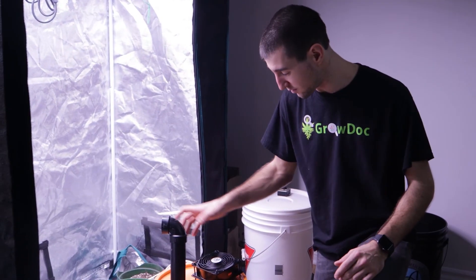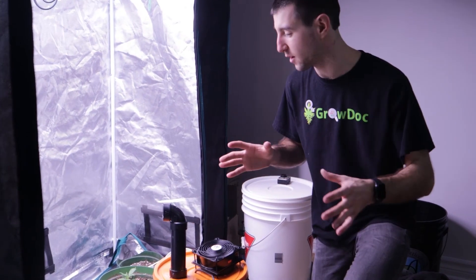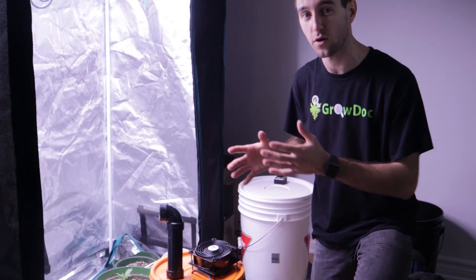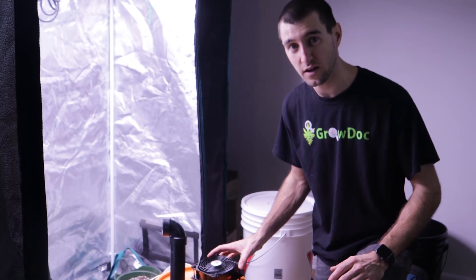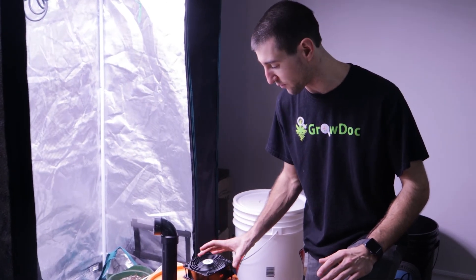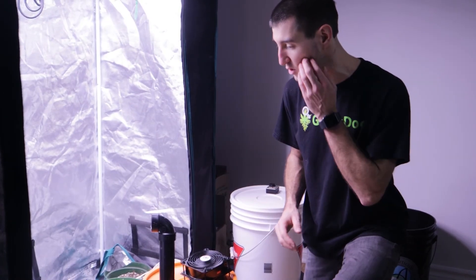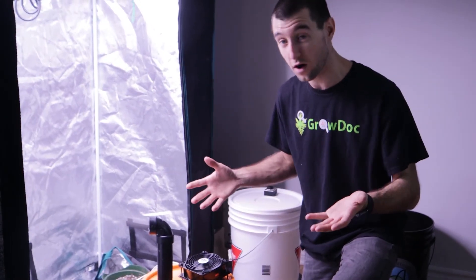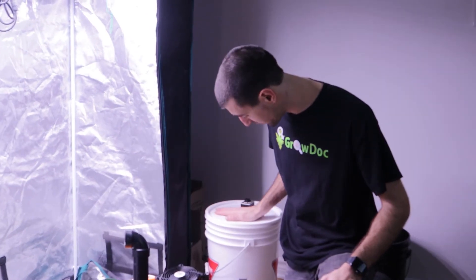There we go, we got it built. The AC fan is quite a bit powerful. This would work well and better in a bigger grow tent or a grow room, but it's definitely still usable. Maybe switch the AC Infinity for a little computer fan that might work better for you, or maybe get a controller to control the speed of these so you don't have that much humidity. But if you do have a large area, this should work great. And there you have it, it'll keep going and you can fill this up and you could basically leave for a couple of days and know that your humidifier is still running. So there you have it, guys.